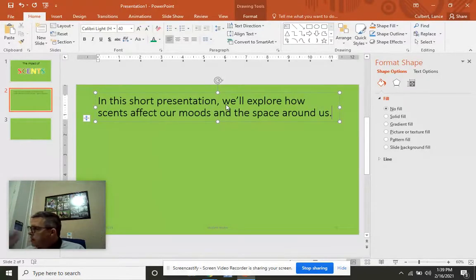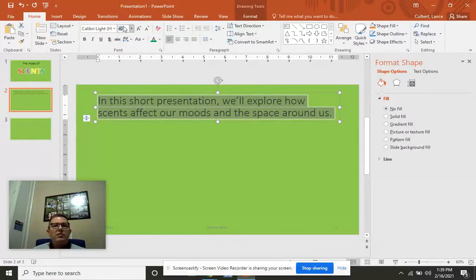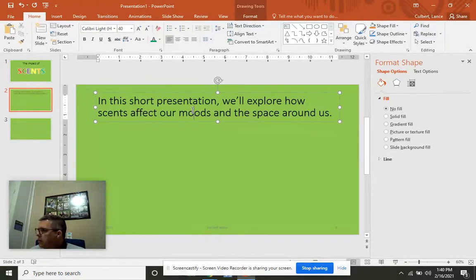All right. So we will change this size to 40. It looks like it adjusted to 40 already. And it wants us to hyperlink to an online definition of the word SCENTS.